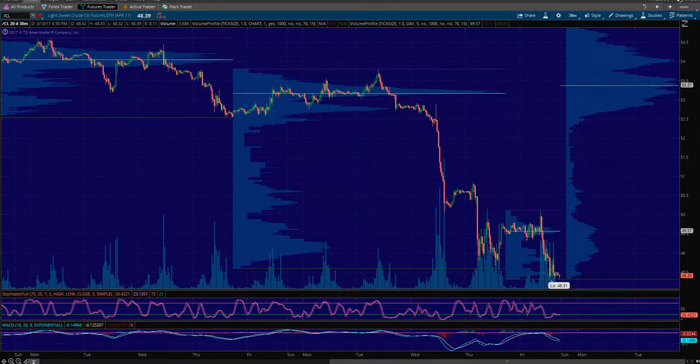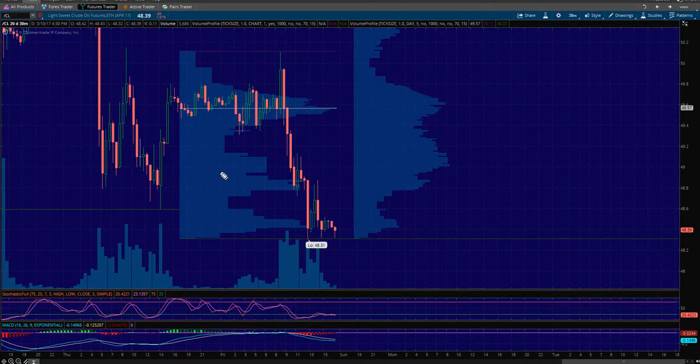So what am I going to be looking for on Monday? Number one, can we get acceptance above here? If we can get acceptance above here, it could fill this area in rather quickly. Another scenario is that if it gets above here and there's rejection up there, then I'm going to be going short. I'm looking at this high volume node here, and if we make a run up to it but cannot reach this high volume node, I'll probably be trying to get short and take it down to the low. If we come up to this high volume node on 2 or 3 swings, and each swing is lower volume, lower momentum, I might take a trade up here. We'll see, with my stop on the opposite side up here somewhere.